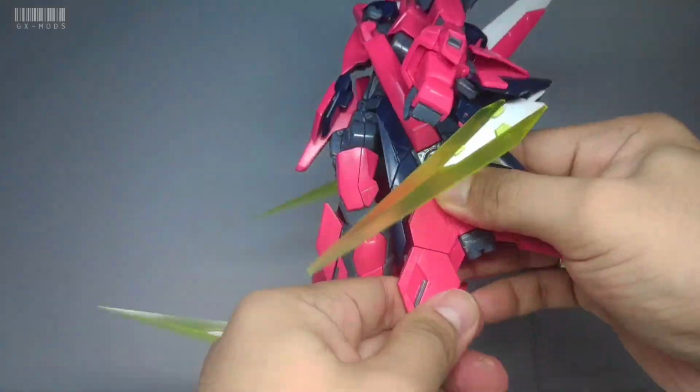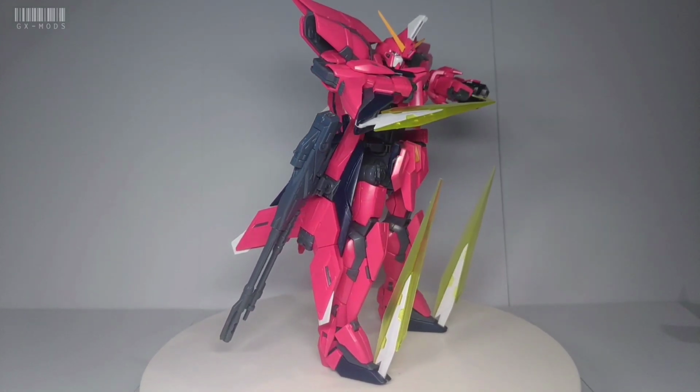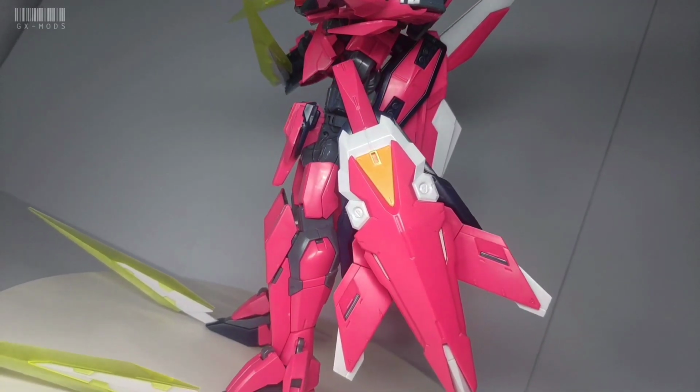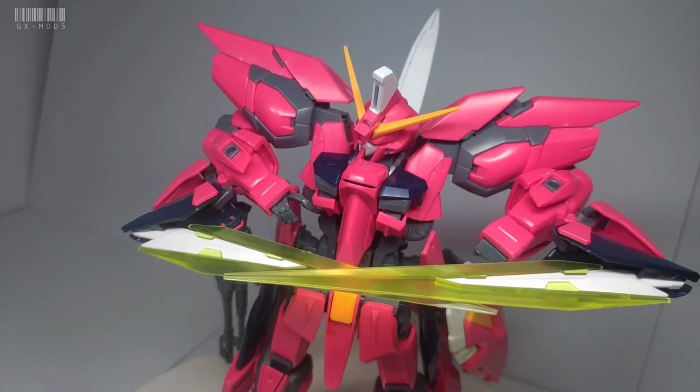So anyways, I am planning to buy the Bandai version as well, because I don't want to transform this every now and then just to see the mobile armor mode and the mobile suit mode.